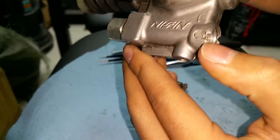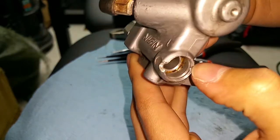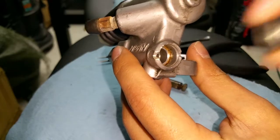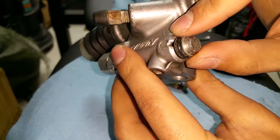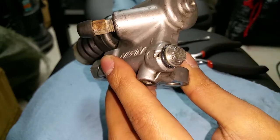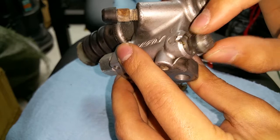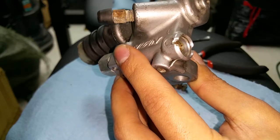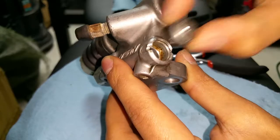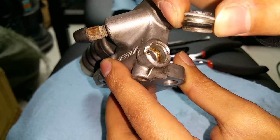It comes right out like that. To get this out, on newer slave cylinders if you buy brand new, you don't need to notch in here. I used a rotary tool to cut into the aluminum so I could get to the snap ring because it was already rusted in there. There's a cap that goes right onto there, so on a new one you probably don't need to go through this whole procedure because the snap ring won't be rusted in.